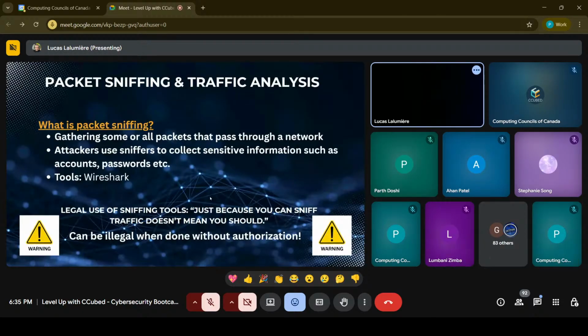And when you're doing packet sniffing, remember how we talked about HTTP and HTTPS, and how HTTP has unencrypted traffic, where the traffic is in plain text. You can just read it with your own eyes, whereas HTTPS is encrypted. So if you were to do packet sniffing on it, you wouldn't be able to tell what's going on. Oftentimes when you are doing packet sniffing on unencrypted traffic, you can see things like login info from HTTP sites, DNS queries, device info, cookies, and session tokens.